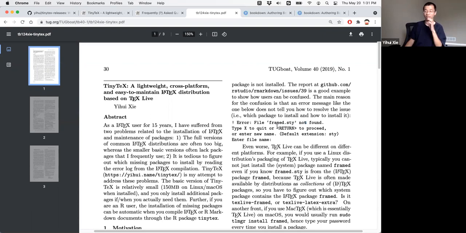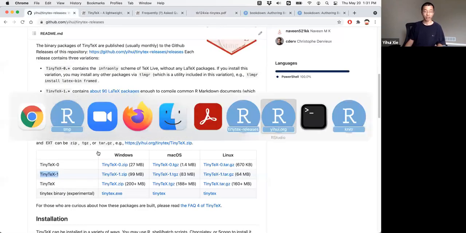the error log and see if it contains errors like a certain style file not found. If I can see that error message, I will automatically call the TL manager to find the LaTeX package and install that LaTeX package for the R user. So the whole thing is totally automatic. I can show you a quick demo.